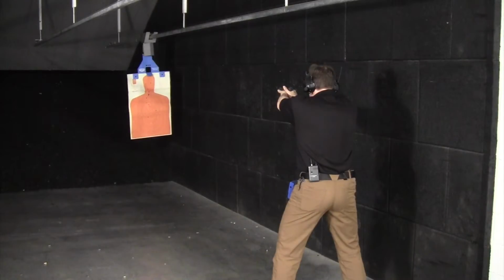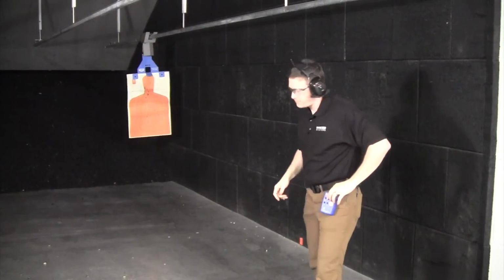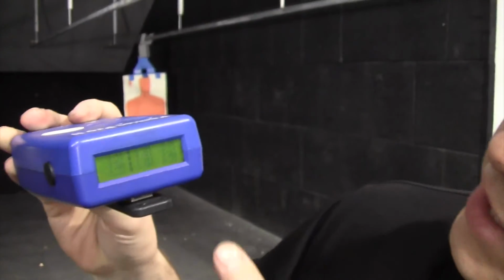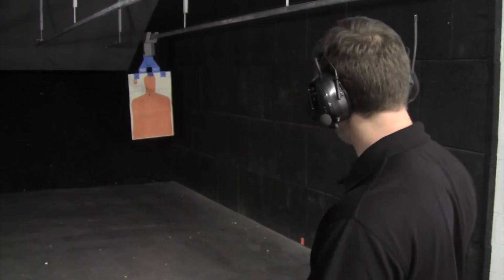Bop, bop, bop, bop, bop, bop, bop, bop. So if you look on my timer here, we got a 2-2, a 2-1, and a 2-4. So almost right on that 1/4 second split speed. All of my shots stayed inside of a group about this big. So again, it's almost a little bit too slow, and I'm fairly close. I'm about 15 to 18 feet from the target. I could push myself and go faster than that.